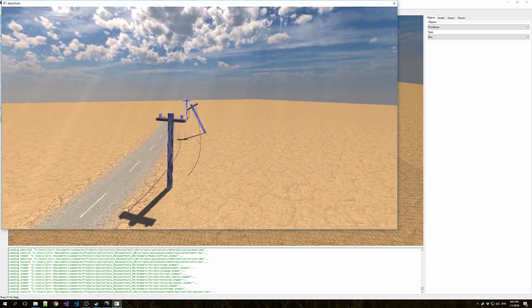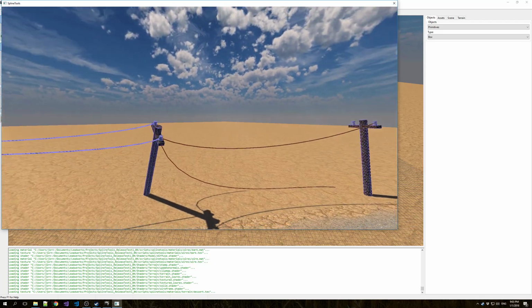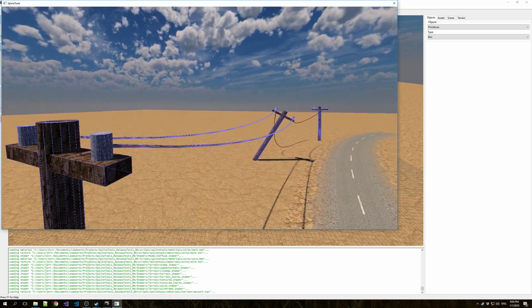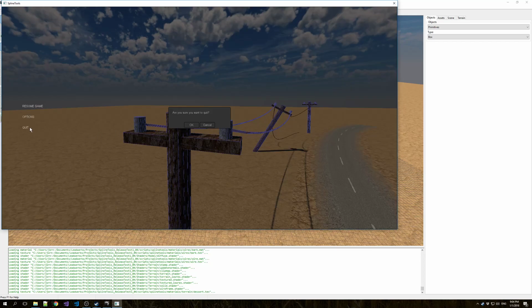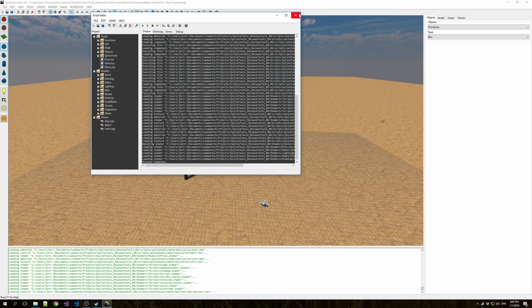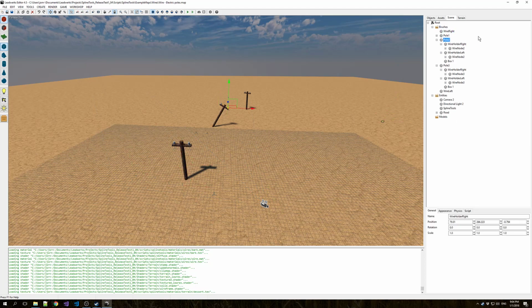Of course, you can set a texture per spline that you're creating, and that's pretty much it. You can also select the amount of sides and how thick the actual wire is. So let's say I go into this particular scene, and I go to the brushes. In this case, every pole has two wires attached to it, a wire holder on the right and a wire on the left.